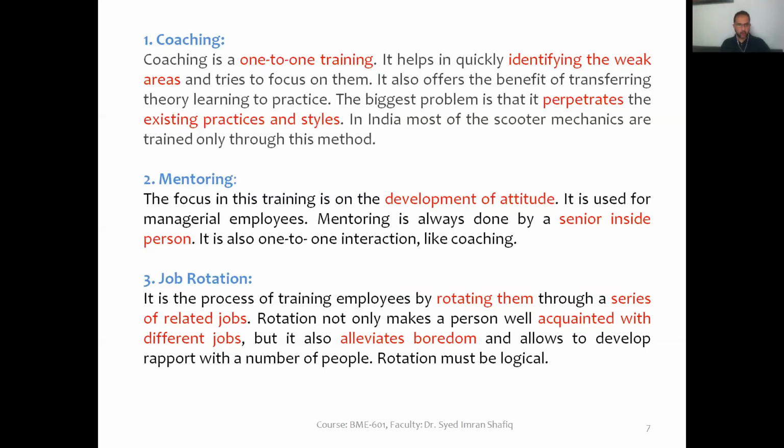The third one is job rotation. In this process of training, employees are trained by rotating them through a series of related jobs. So in this method, a trainee is given various jobs and he's rotated through those jobs. For example, for one week he will be doing job A, for the second week he will be doing job B, and for the third week he will be doing job C.